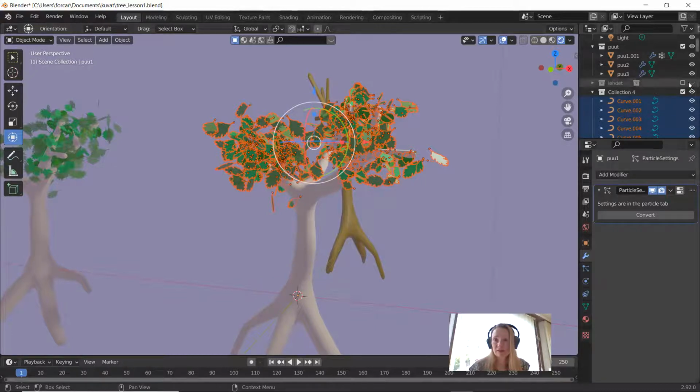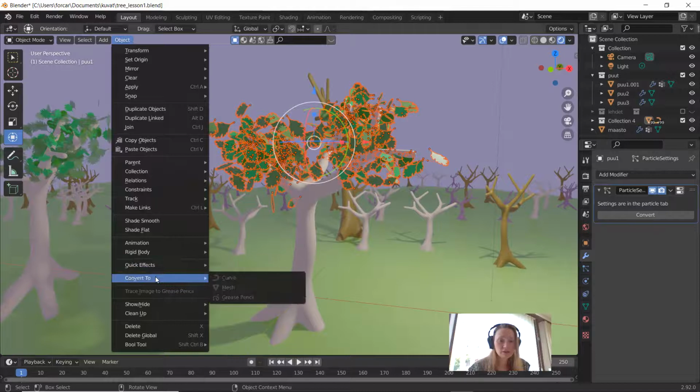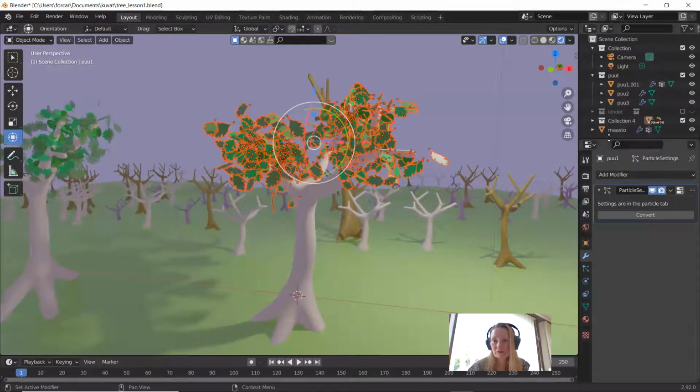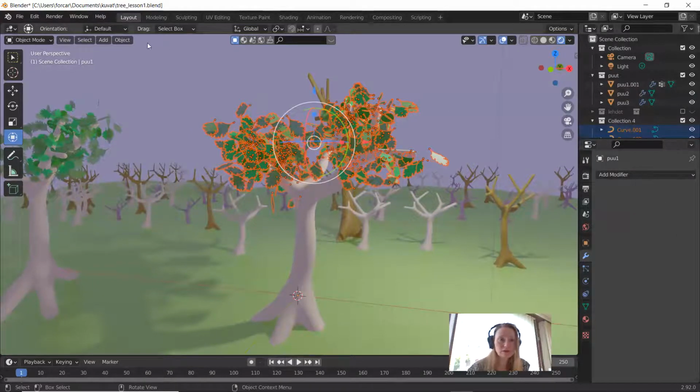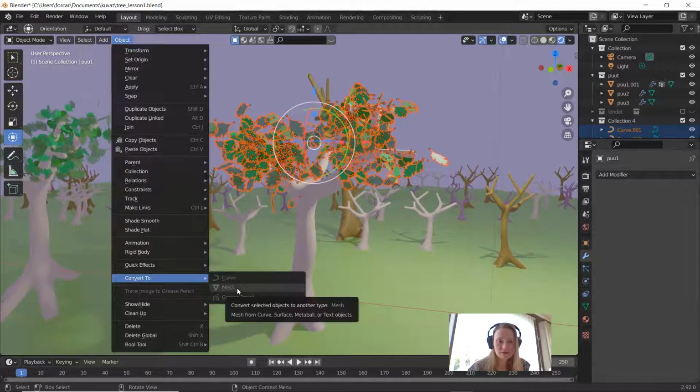Well, what I can show you is if it works or not. As you can see, it's not working yet. So let's change the curve objects. Oh, come on. Why are you not giving it to me? Mesh. Can it make it into a mesh? Why not? Okay, I think I still need to apply the particles. Okay, and now it should work. Convert? No. Why are you doing this to me?